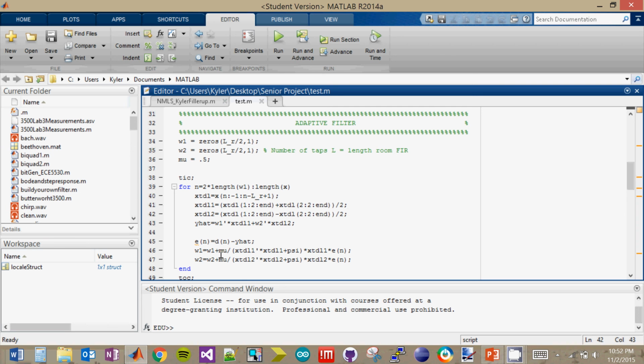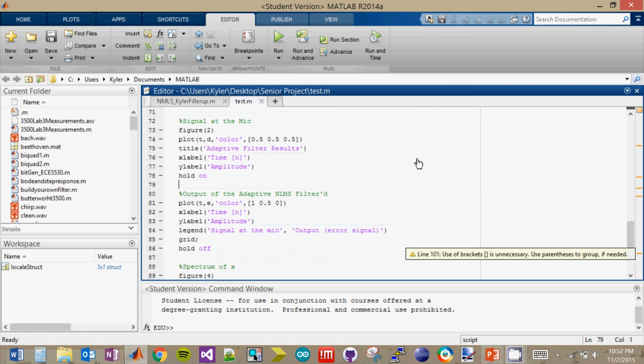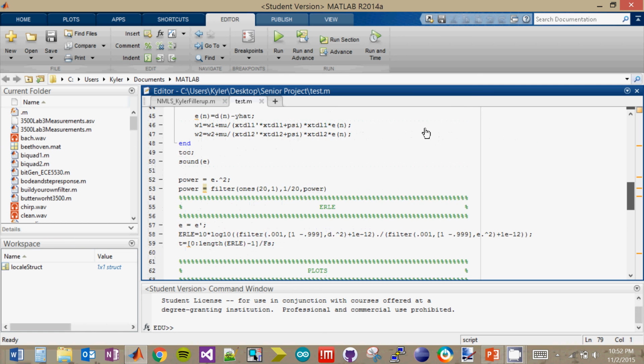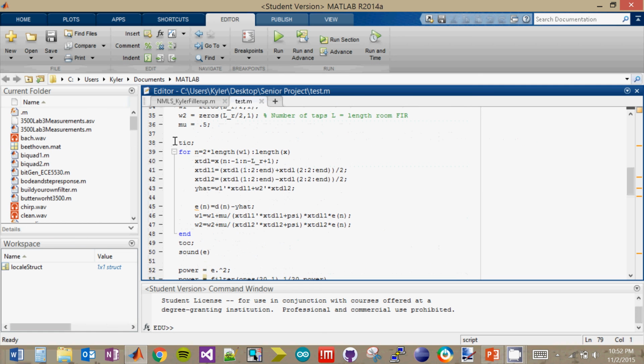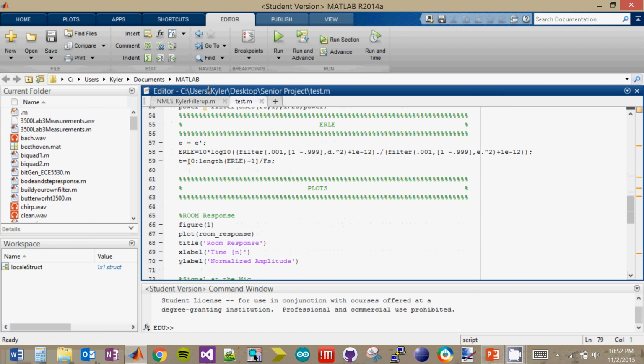So we have w1 plus mu, and here we have x tilde 1 for w1, and here we have x tilde 2 for w2. And then if we continue to scroll down, we have the echo return loss enhancement calculation and the plots.